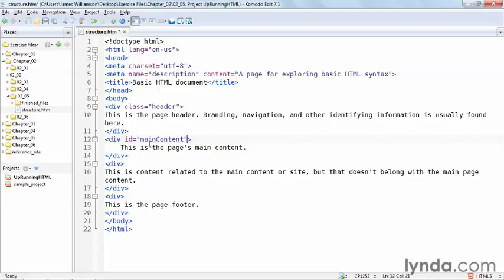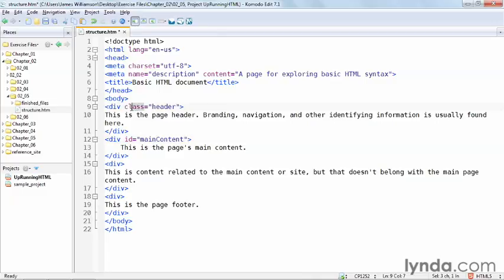Another reason to use an ID would be JavaScript can find elements that have IDs applied to them and do certain things with them. JavaScript can now identify classes too, so that's not as big a thing, but a lot of Ajax widgets and other widgets out there will use IDs to identify an element. They're also used as fragment identifiers, which we'll see a little bit later on when we create links.